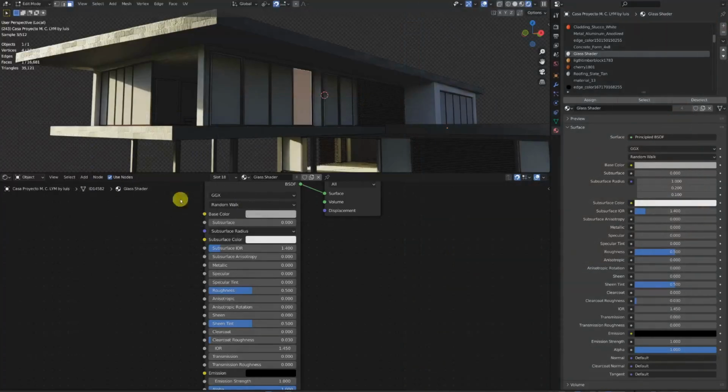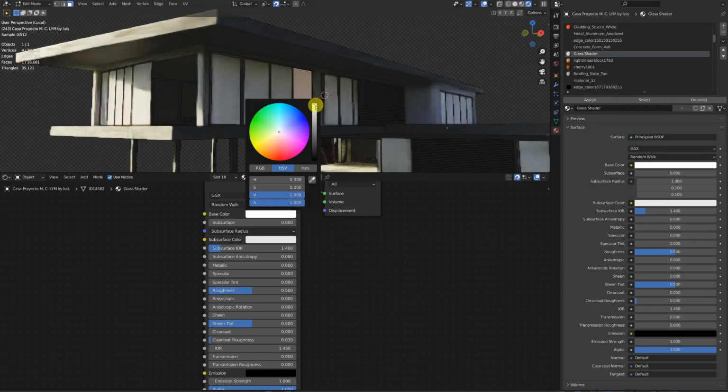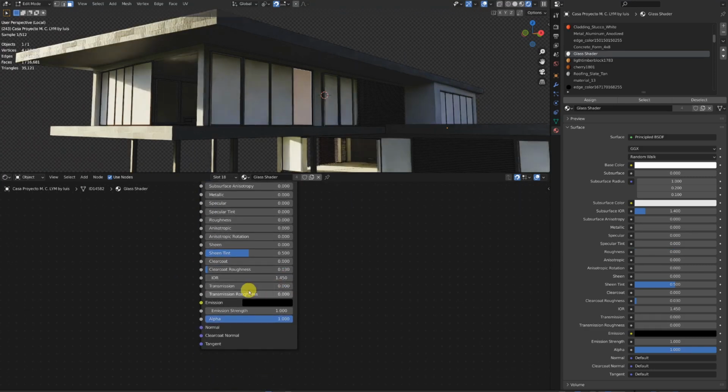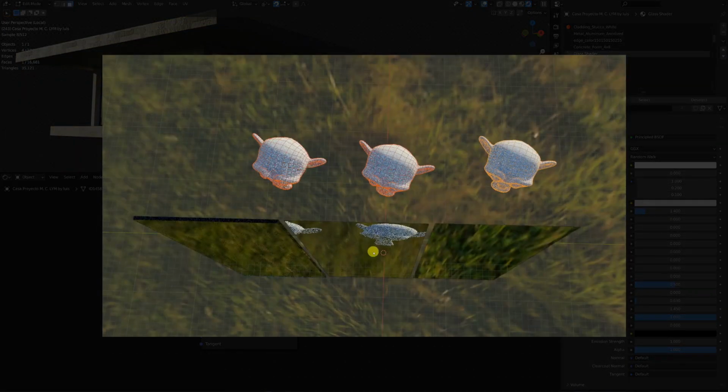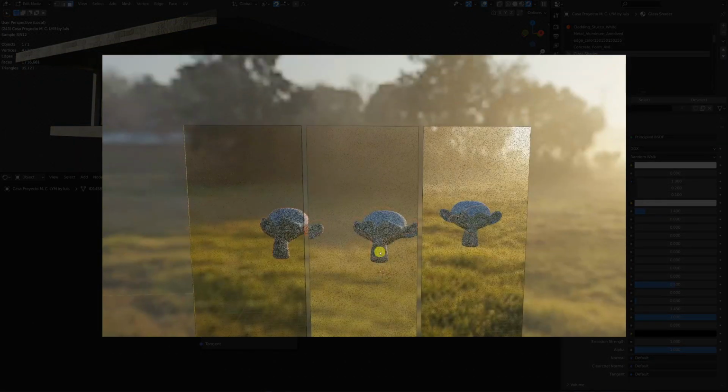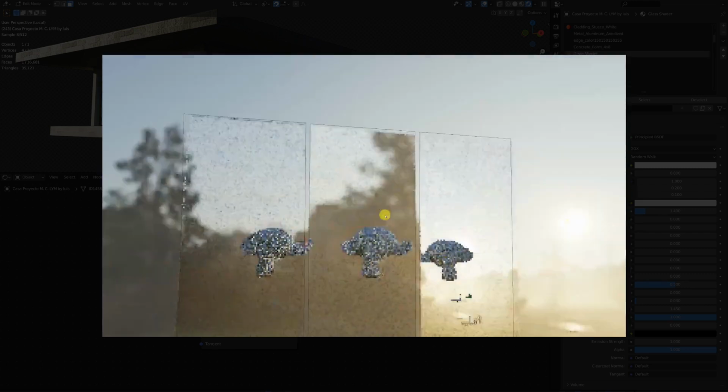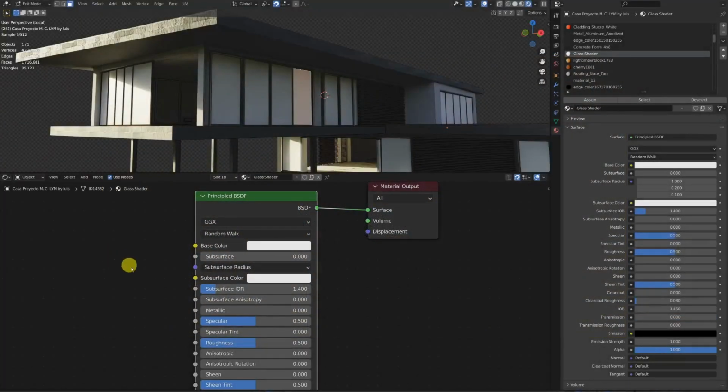One last thing regarding the materials will be the glass shader. To create a glass shader in Blender, you just use the Principled BSDF node, put the color to white, the roughness to 0, and the transmission to 1. As always with glass, be careful that your glass object is an actual volume with correct normals. If you are using a simple plane, for example, it will create refraction errors.